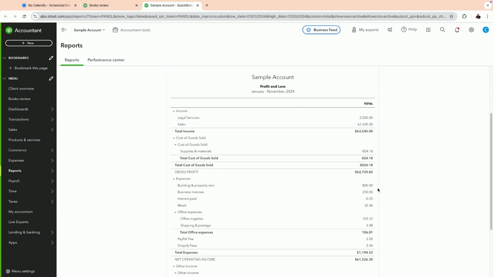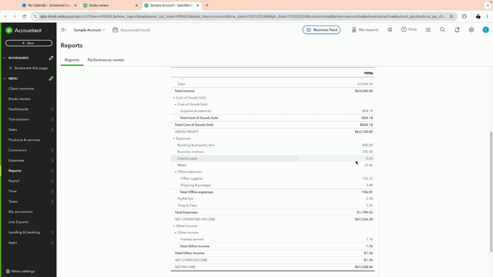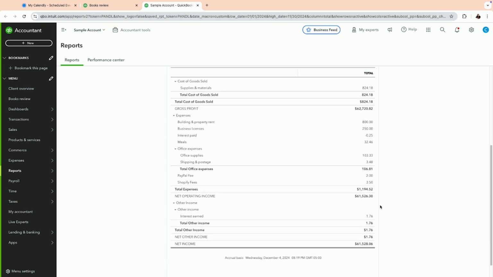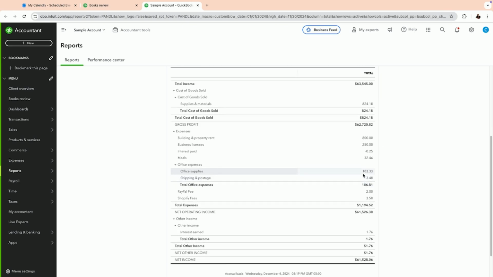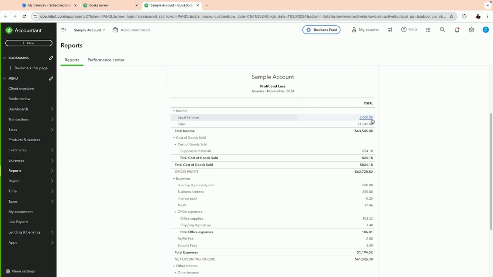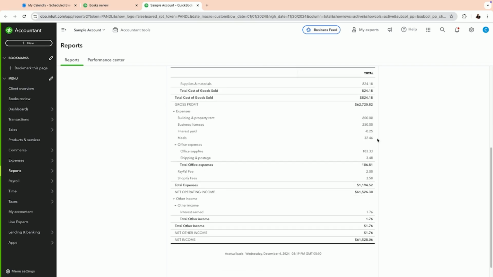Finally, verify. Keep looking for negative amounts such as interest paid is negative here. That is obviously an error. There's no negative interest paid. What it means here is that this should have been income. Maybe if it is a refund that belonged to an expense that was charged in the prior year, yes, but that's very rare. For the most part, there should be no negative amount on the expenses over here. And on the income, if you have refunds or discounts, yes, that's going to be negative. But other than that, no negative amount here.